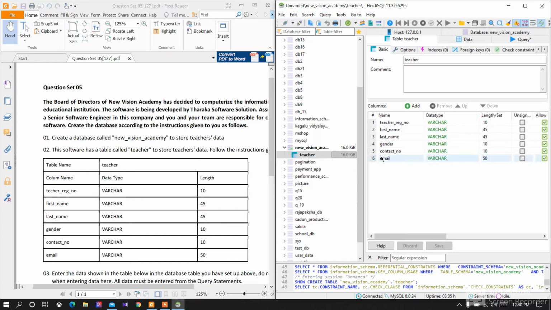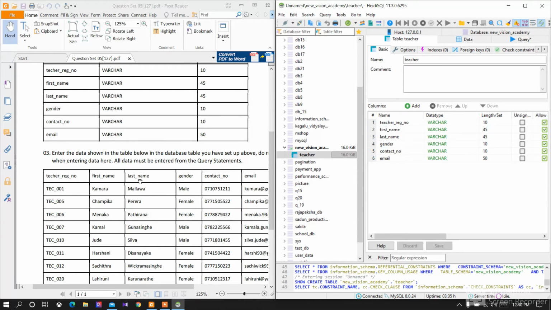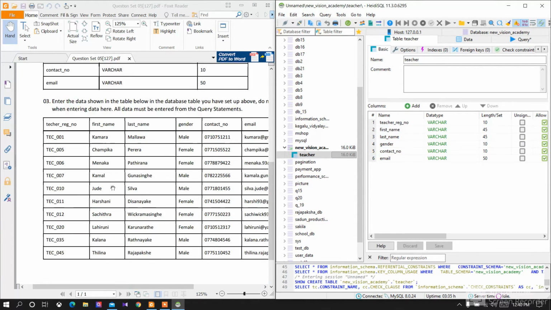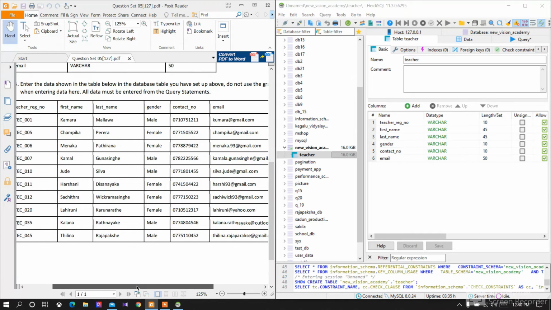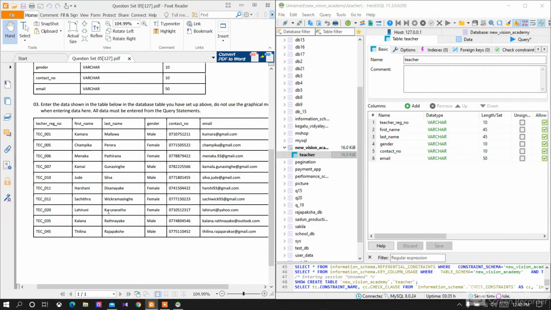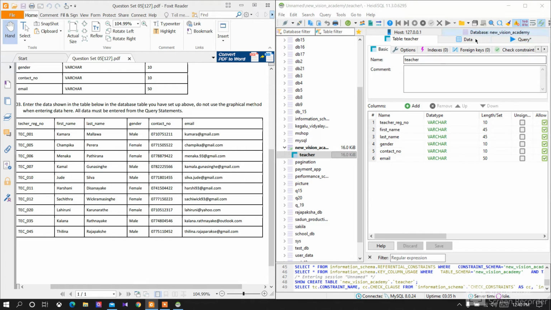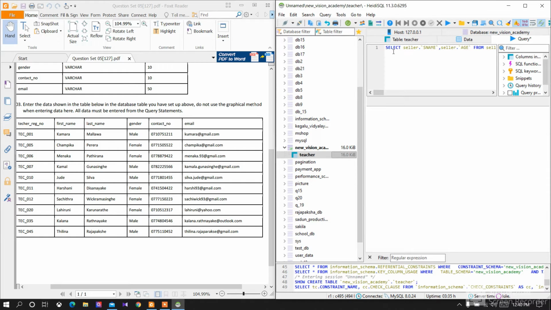The table is saved now. So I have to enter the data into the table using queries. I'm going to the query section, and I'm going to type the query here. I have to insert the data, so I'm going to enter the insert query.